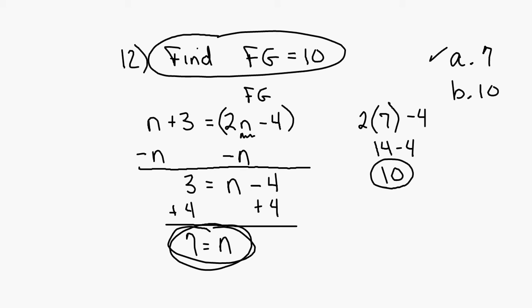Shouldn't the answer be 20 then? It says F to G. F to G is 2n minus 4. You looking at the picture? Yeah, it says F to G, but both spaces equal 10, so it would be 10 instead. Here's the picture. Here is F, and here is G, and this is 2n minus 4. Yeah, F to G. Okay.